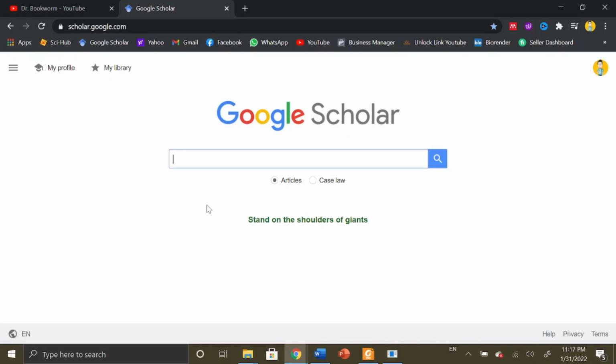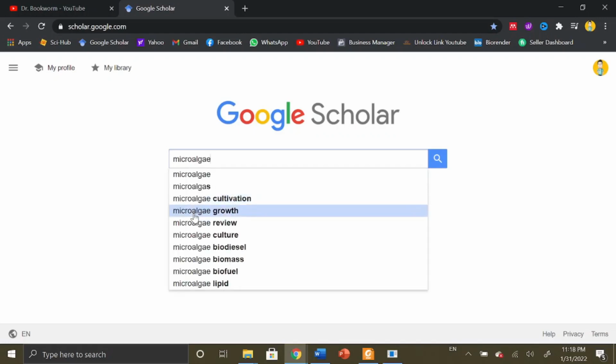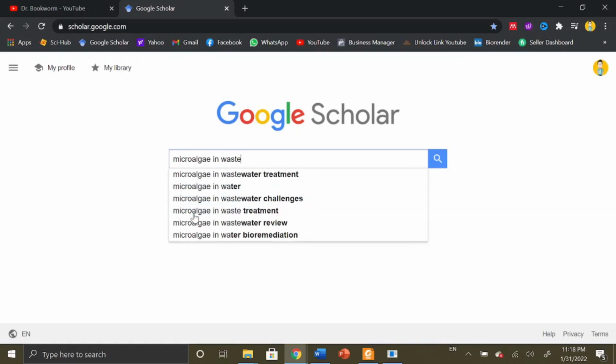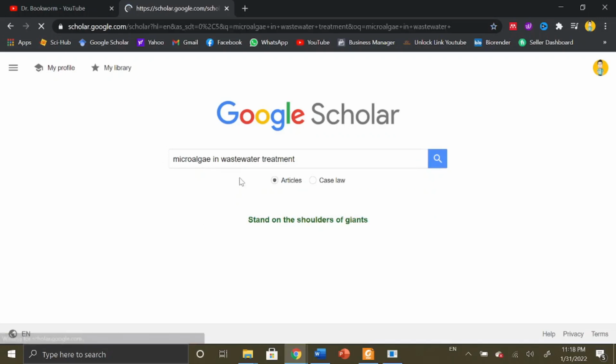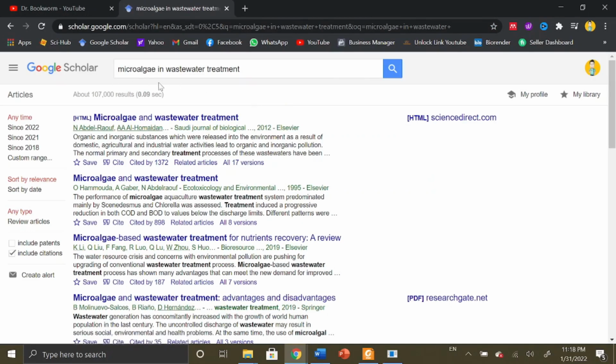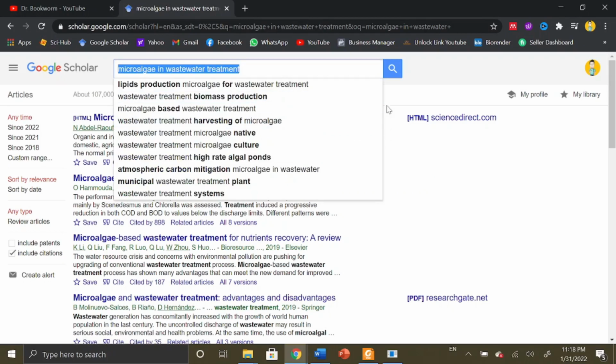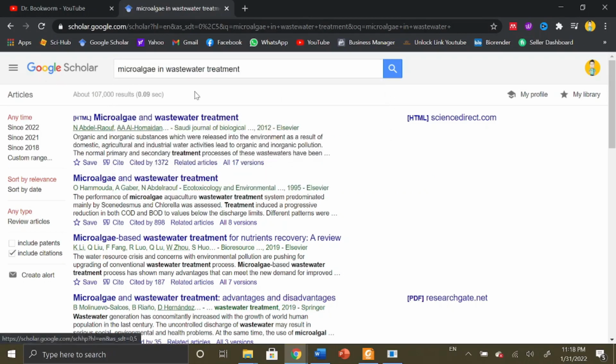There are many instances when you need to find certain stuff in science, and Google Scholar is the best way to do so. So let me find something related to my field. You can type a keyword to search for a particular type of article. When you type a keyword, Google Scholar performs a search and all the articles from different journals appear in front of you, and you can also customize your search by year.